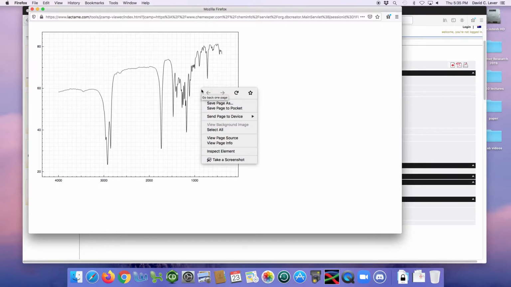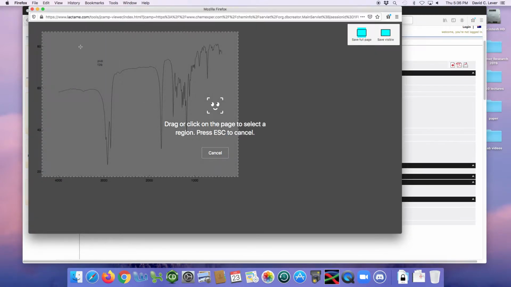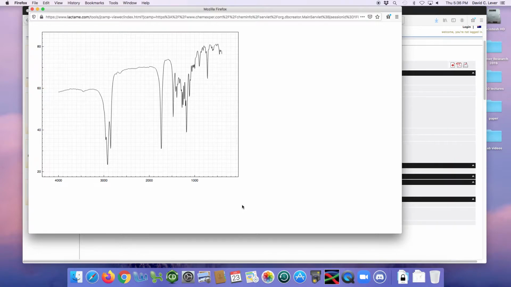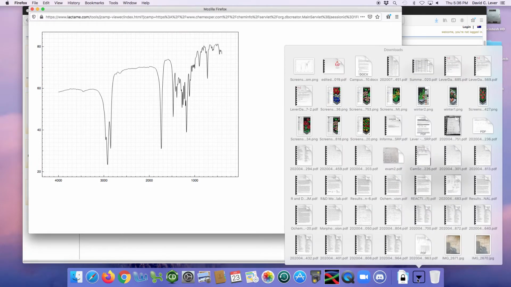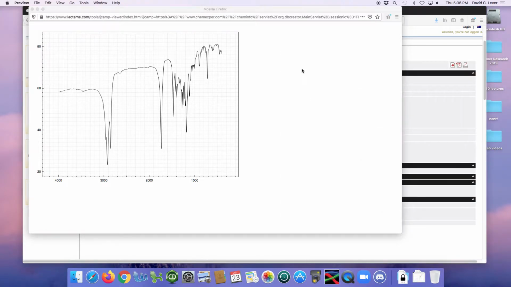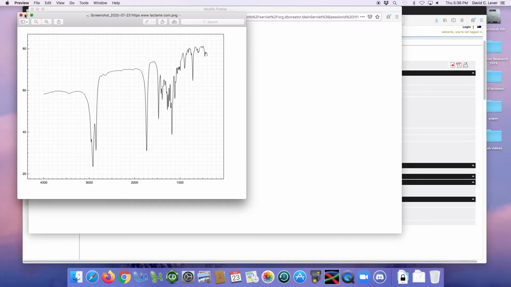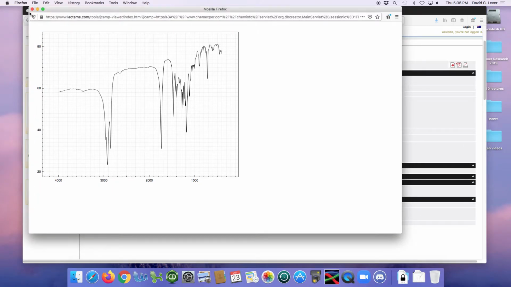So you could print this, you could right-click this, and you could take a screenshot, drag it over here and say we'd like to download that and print that, so you could upload that to the website. I'm going to download that, and that'll go into my downloads. Here's my screenshot as a PNG file, which I can then open, and it'll automatically open in Preview, and then you could upload that. So we have the spectrum, which is going to be useful for comparing it, but we'd really like to have some numerical values for these.